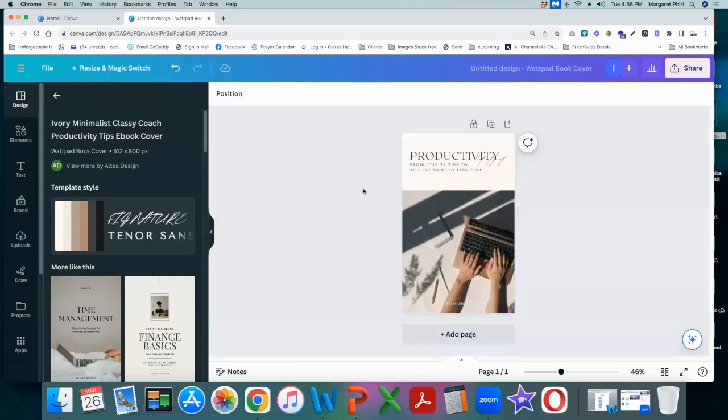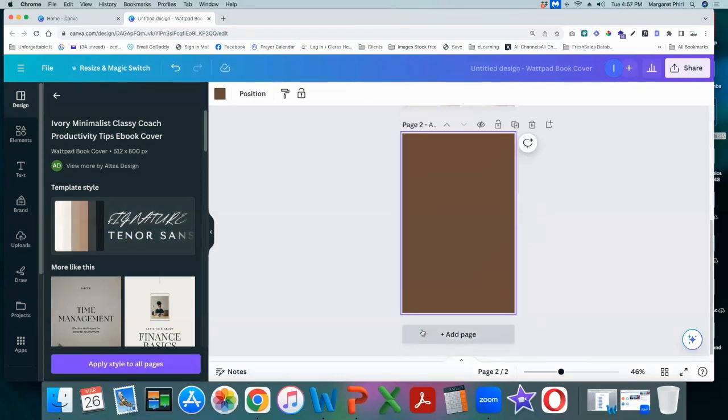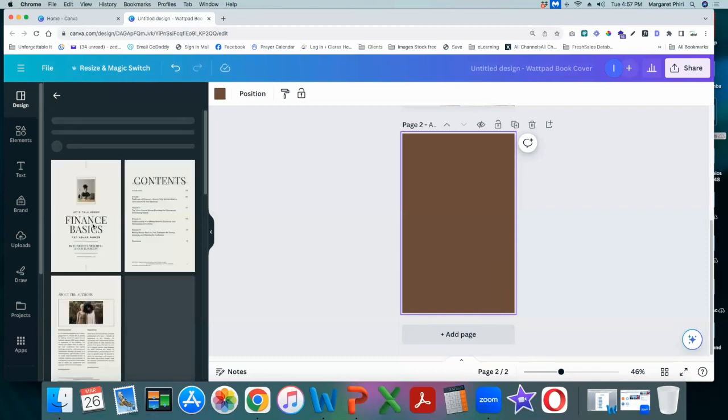The beautiful thing about Canva, okay, there we go, we got it situated. The beautiful thing about Canva, for one, you can change the brand by clicking the template style. You see how you have so many different options. You can use the light, the dark, you can change the colors to whatever works best for you and whatever you feel is going to be the best. So what we're going to create today, I'm going to use that for my cover, and I'm going to use, oh, I kind of like this. Let's use this one. Oh, yes, I do like this.